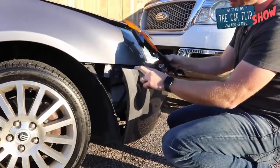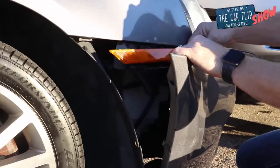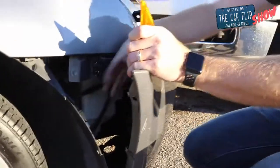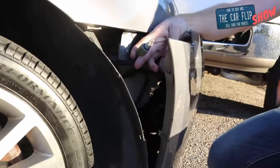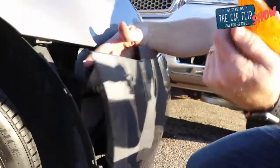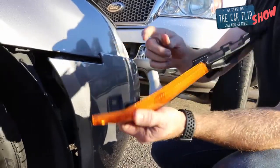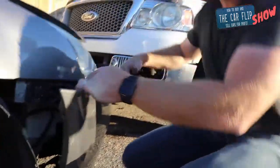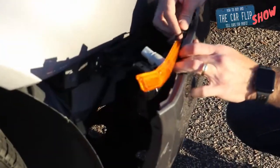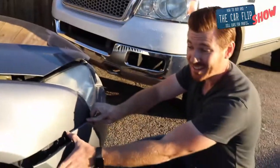So basically all that has to be done, there's a bolt here. I'm sorry, there's actually a bolt on the back side. This will go here, there's a bolt here. Undo those two bolts. We're gonna pop this in. This connector here will actually come out of the back, unplug, and then it'll slide right into there. We've already got this socket installed, so we'll leave that there. All I have to do is plug that in, bolt this on, and these, if you'll get close, these little nubs here are actually a clicking mechanism that click into this bracket. So once we install the bracket, all we have to do is take this, click, done.